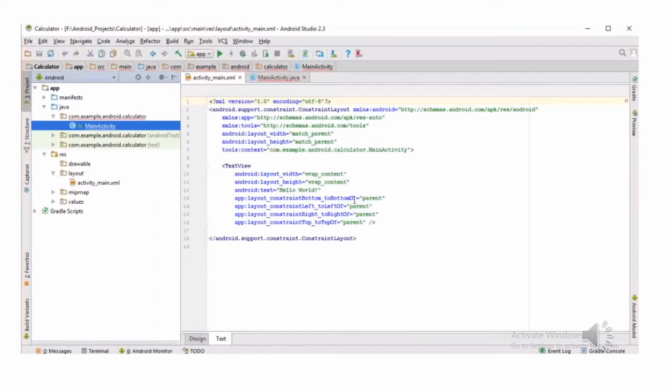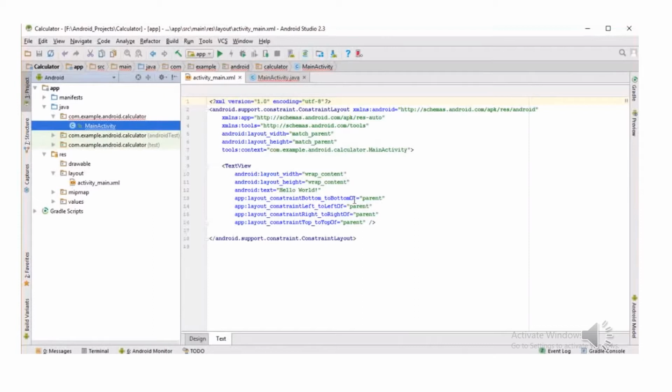When you run a new project within Android Studio, you will find this kind of user interface. At the leftmost side you will find a hierarchy, like app, which includes your .java file, that is your main file.